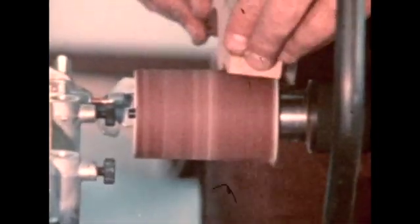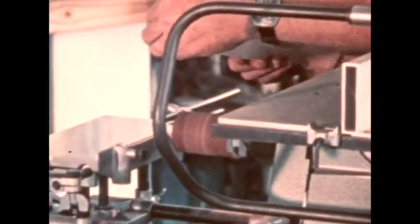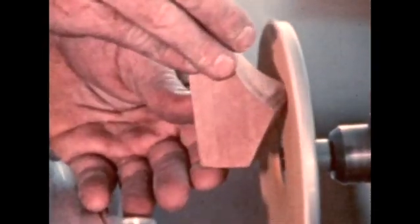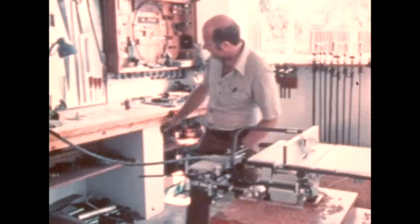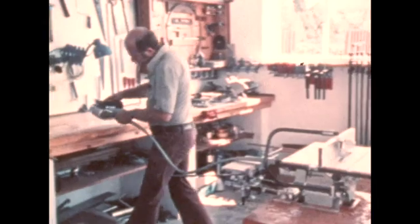Once it's cut, back to the circular saw where a drum sander has been fitted in place of the mortise attachment. This sander is ideal for working inside tight curves. For outside curves, you can use the disc sander. And for large flat areas, there's a flexible drive to this belt sander.